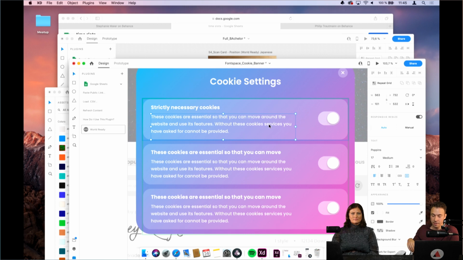And I also think that it's important to have an easy way to change the setting afterwards, because I don't think anyone is using it. I mean, we are all clicking on OK, but the whole idea of this law is that you are having full control at any time. And transparency, right? And if a website offers this, I think I'm trusting this website more, even if I don't use this feature and I don't click on it again. But I see it.